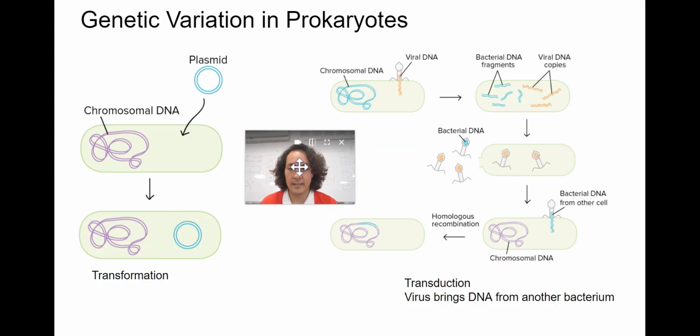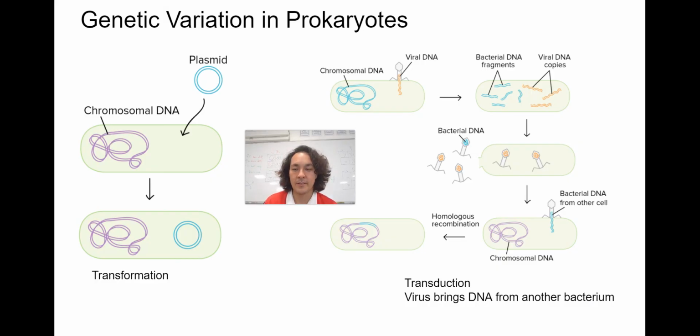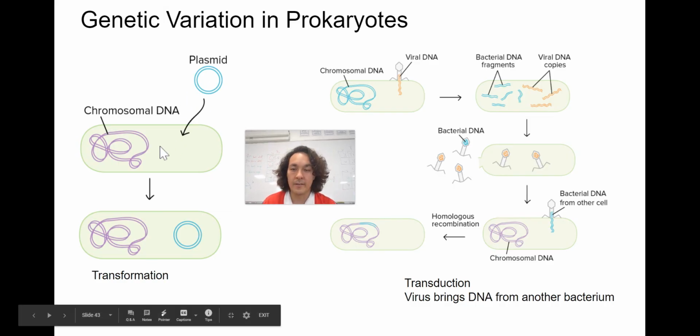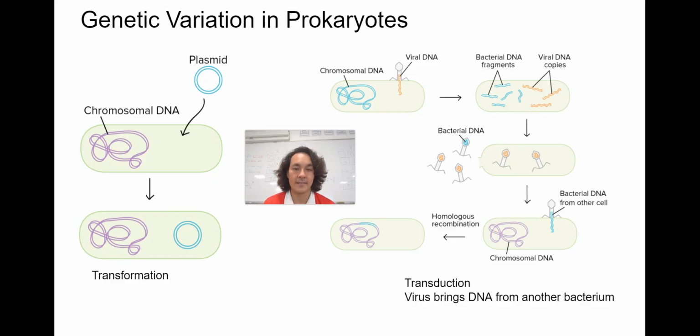Okay, let's look at genetic variation in prokaryotes. Plasmids can be taken up through the process of transformation. Many teachers do the bacterial transformation lab with this unit, and it's a great time to learn about plasmids and transformation. This would be a horizontal acquisition of information, right? We as humans pass down our genetic information vertically from generation to generation. Here they can pass them along to friends, and so bacteria can evolve very fast.